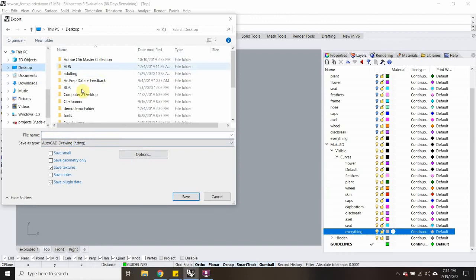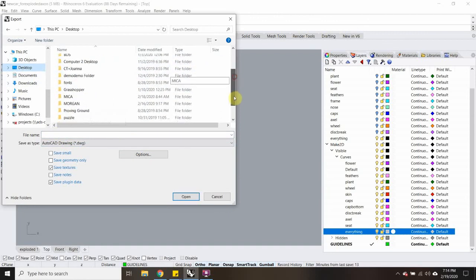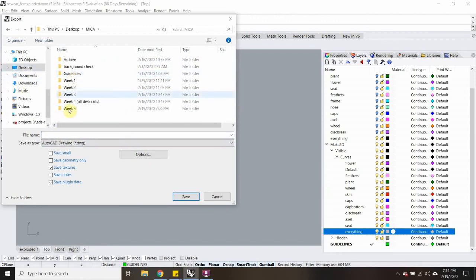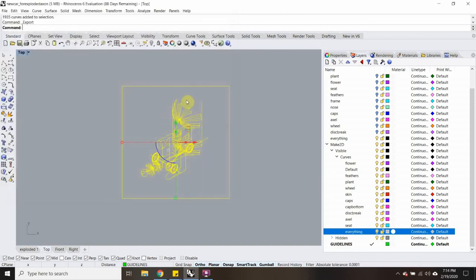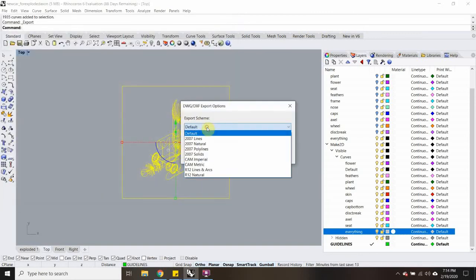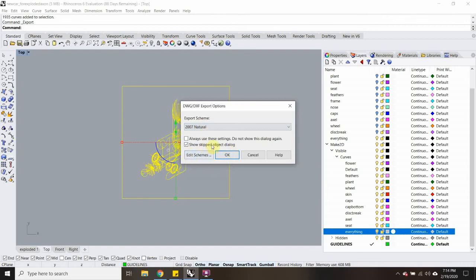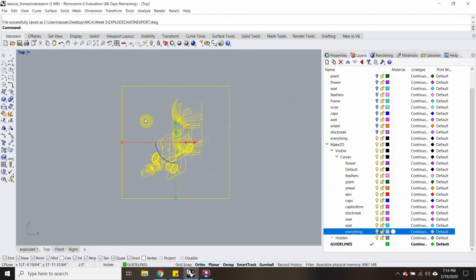Save it somewhere you can find it. So I'm going to put this in Micah, week 5, exploded Axon, export, and save. It's going to give me options in a second. Here I want to do 2007 natural. And then click OK.